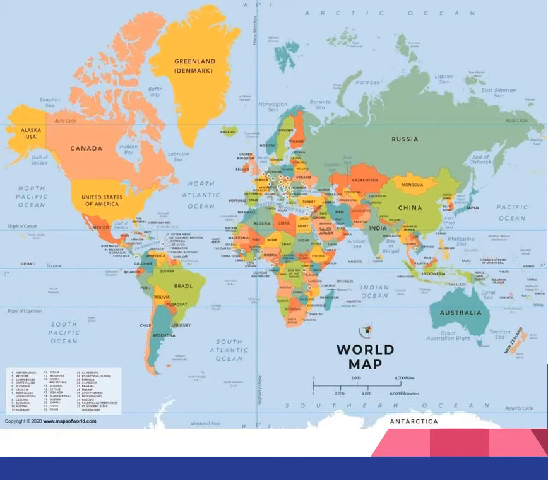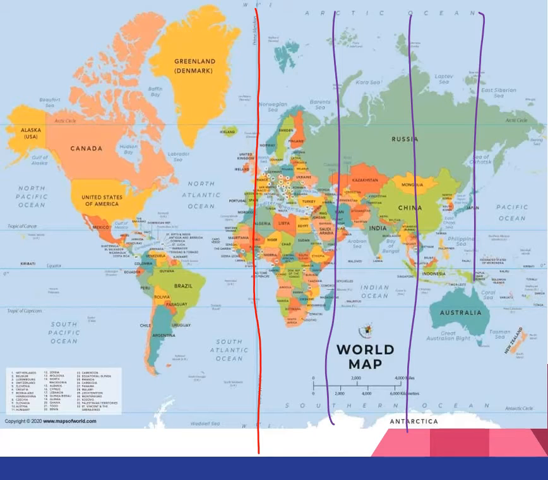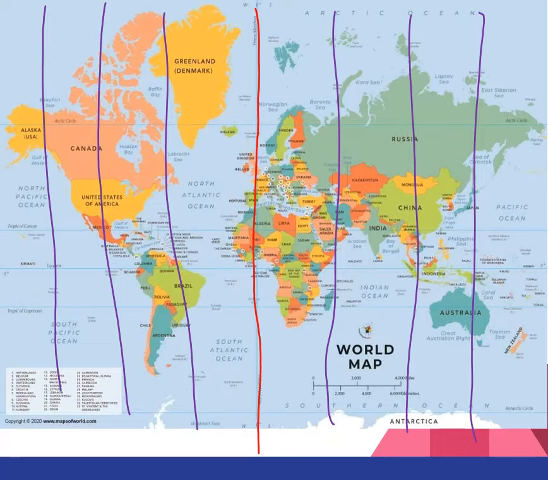If we look at 0 degrees longitude, longitude goes up and down. I think of it by saying the long way. There are other ways to think of it too, but that's how I think of it. Longitude is going up and down, and there are many longitude lines, so I'll draw some in here the best that I can. That's what longitude looks like. And again, you're measuring the distance from 0.